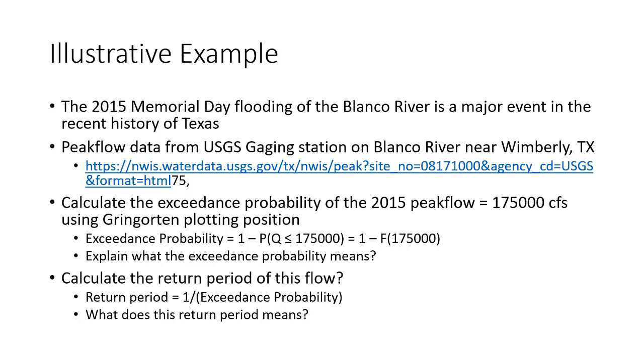And what does this return period mean? The return period doesn't mean that it'll exactly come back. Let's say the return period was 10 years. It doesn't mean that this flood will happen again 10 years from now, or that the flood happens once every 10 years. It's more an estimate saying that if we looked at flow rates from 100 years, we are likely to see this flood about 10 times.